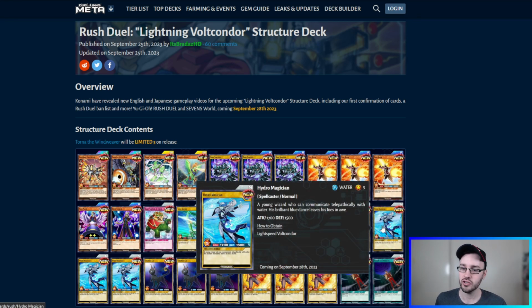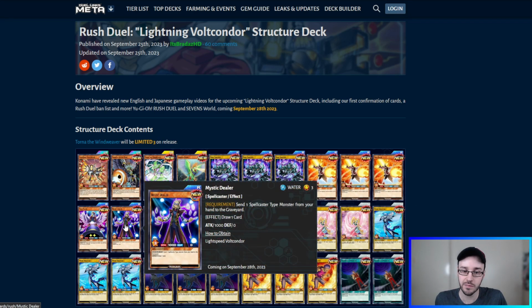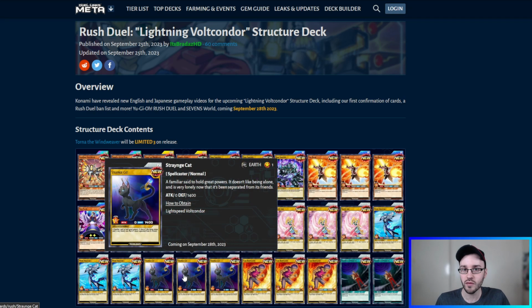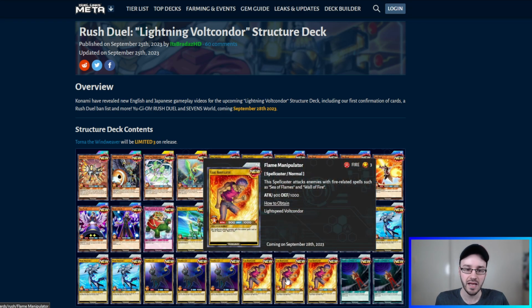Next up we have Hydro Magician, just a terrible card. Level 5, 1700 attack, Water Spellcaster. There are so many better Water Spellcasters up to and including Mystic Dealer, who is right here. This card is just straight up bad. We have Strange Cat, which again I think is already going to be power crept, because I believe Doriado is already out, which has 1200 attack and 1400 defense, which means unfortunately this card's probably not going to see much play either. Then we have Flame Manipulator, which again is just a pretty terrible card.